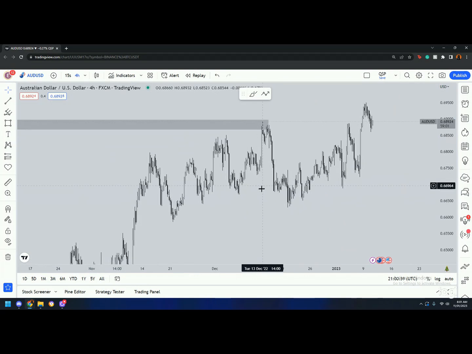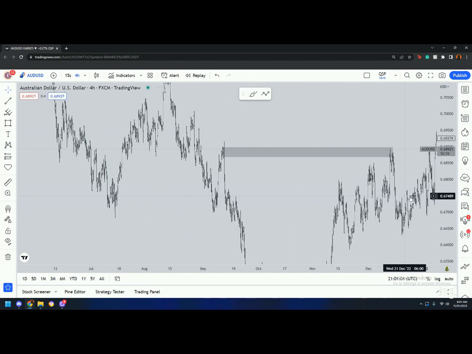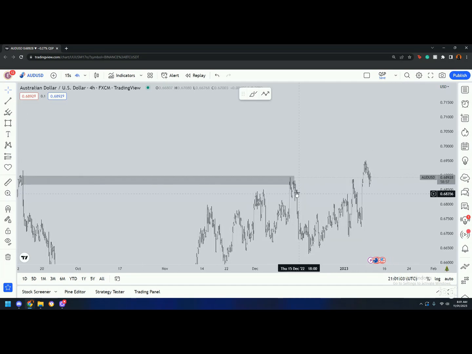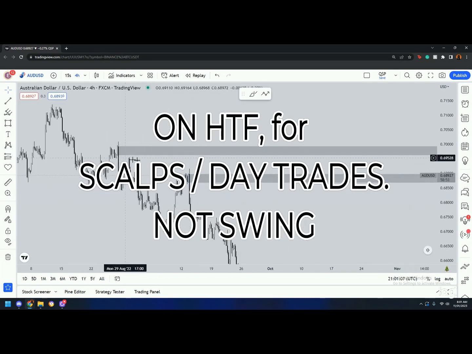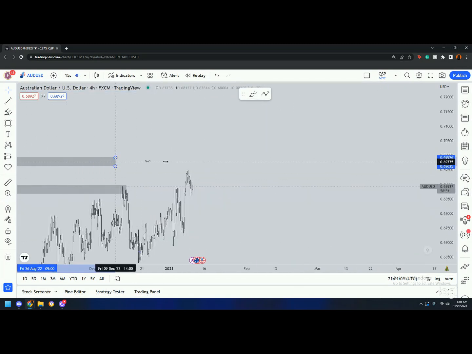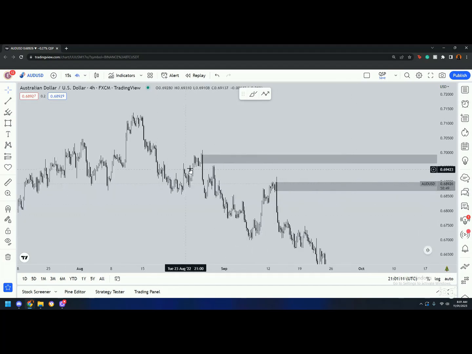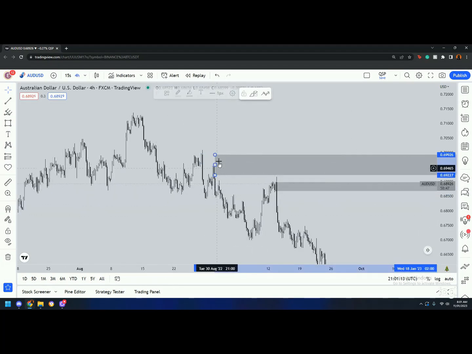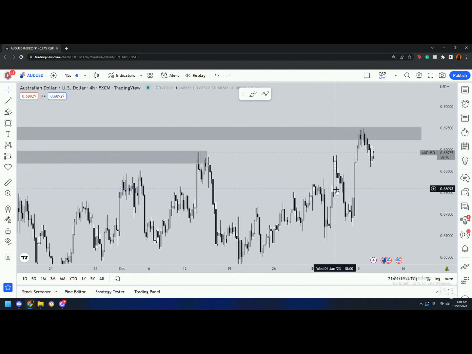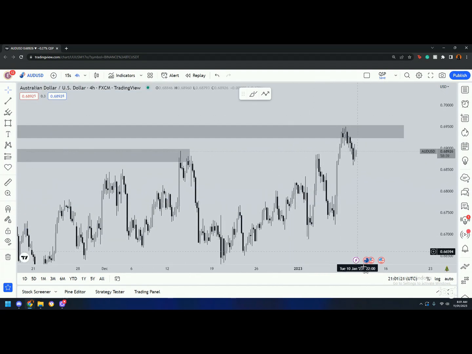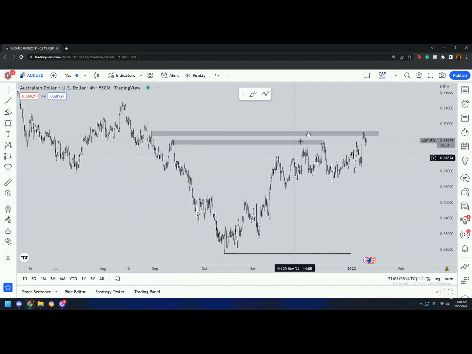After any supply reaction, we can still look for shorts. So let's look here. This supply zone is missing, it's inducing. So I think it's reacting off this one, this unmitigated one. We could have looked for shorts here as well. But we're not chasing all the way down. We're just looking for little pullbacks because price overall is bullish.